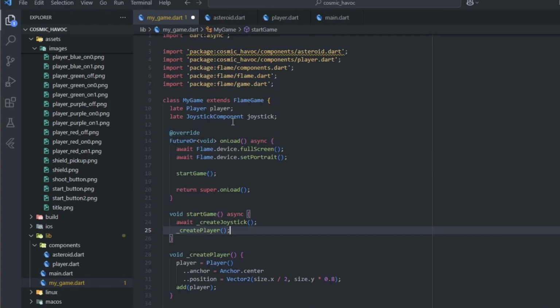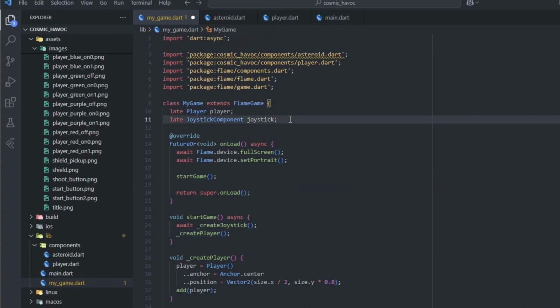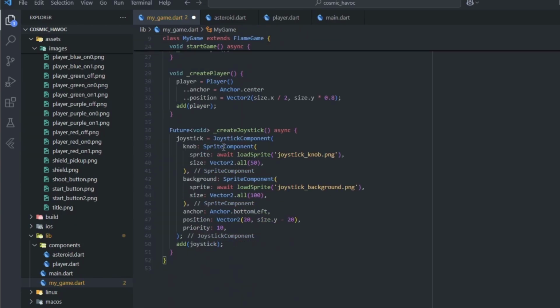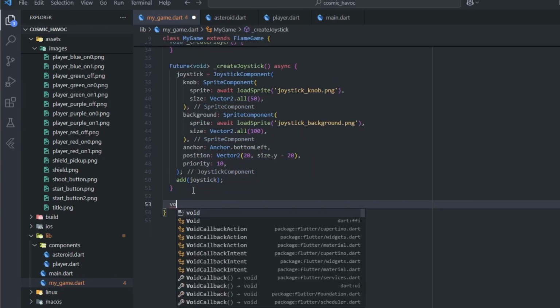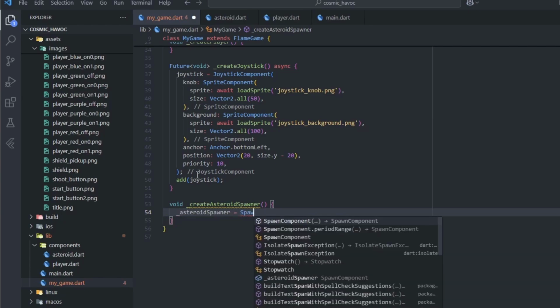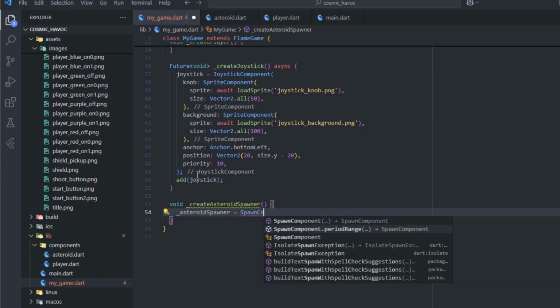Okay, so first, let's create a global variable for holding the asteroid spawner by typing late spawn component _asteroid spawner. Then let's come down here and create a method by typing void _createAsteroidSpawner. And here let's set _asteroidSpawner to spawnComponent.periodRange.